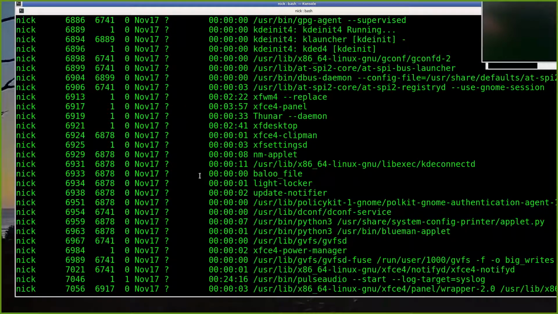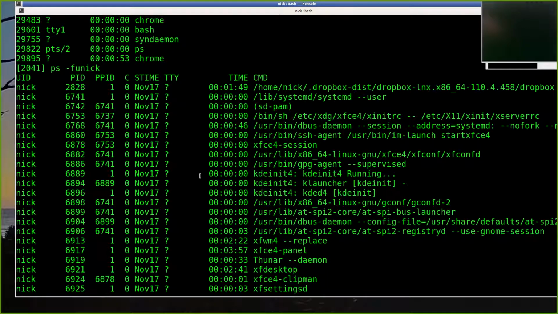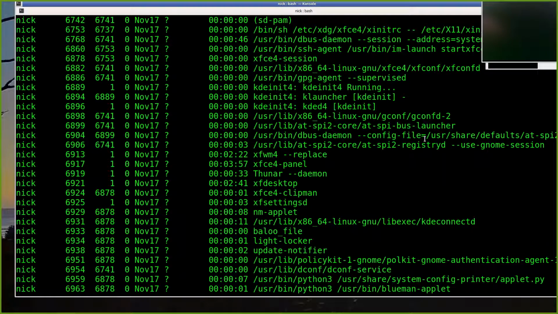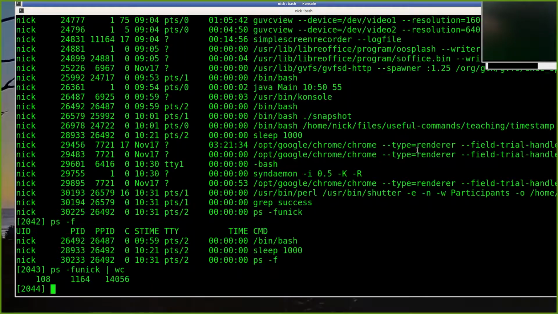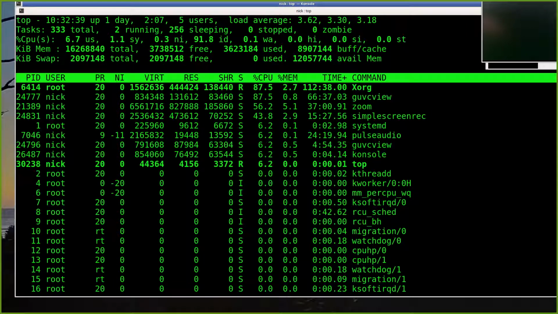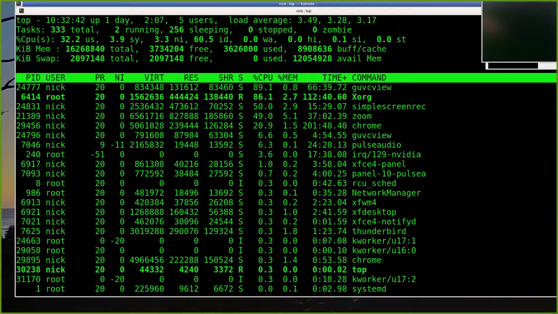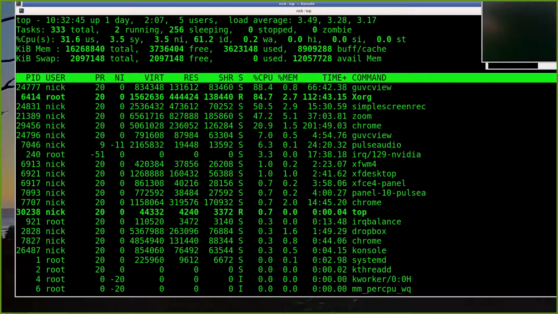And this is because I'm logged in to my Linux system, and so there's window managers running and mail clients and other things going. Zoom should be in here somewhere, and so on and so forth. So all these things happening simultaneously, right? So a useful command to know is top. Top will show you a quick view of the top resource consumers on the system, the top CPU usage.